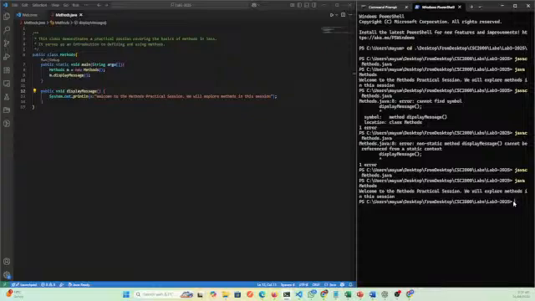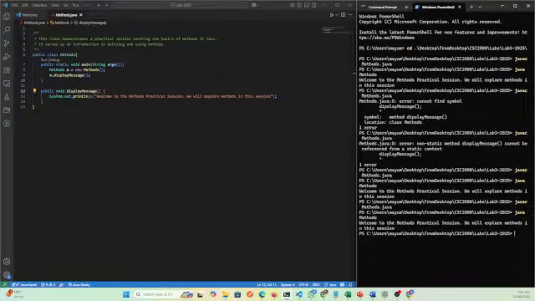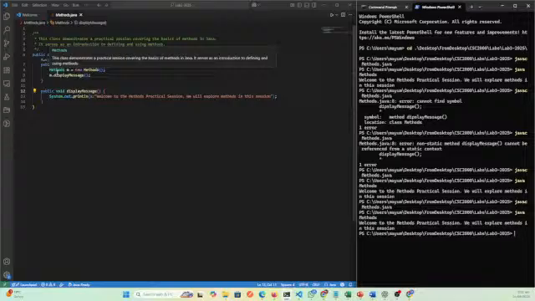So I'll go back and do a compilation, and once I've done a compilation I run, and it gives us exactly what we want. So this is how you declare a message, and this is how you call the method. If the method is static, you don't need to create an instance.